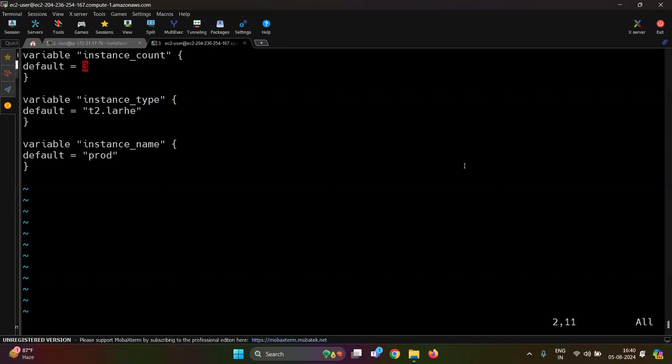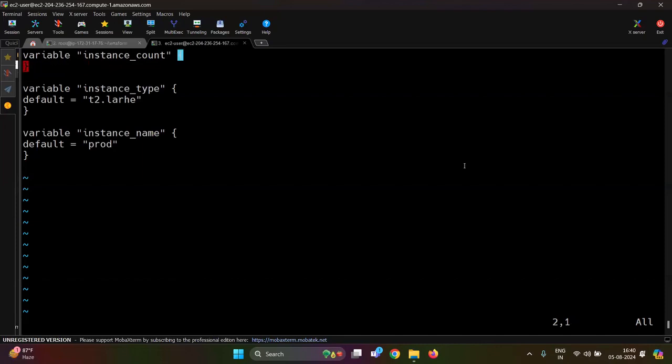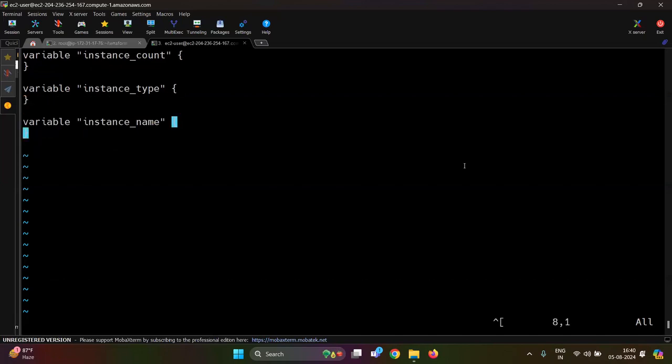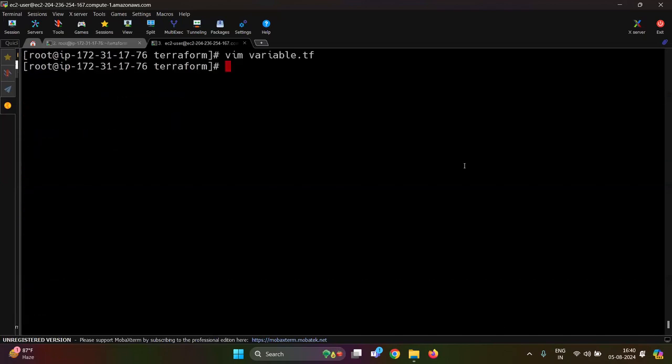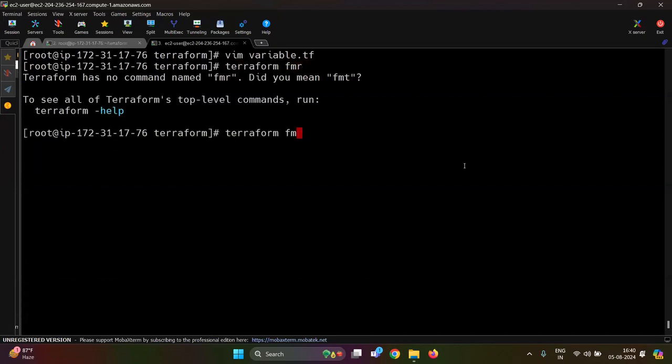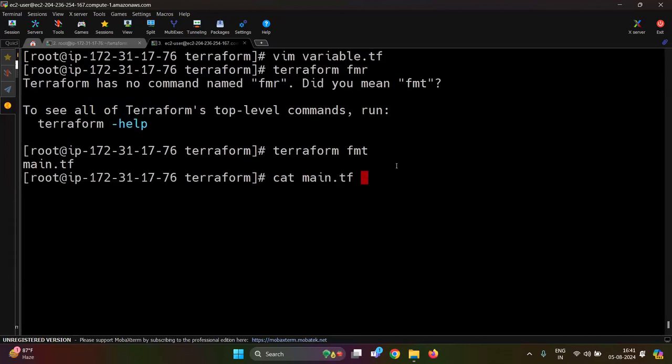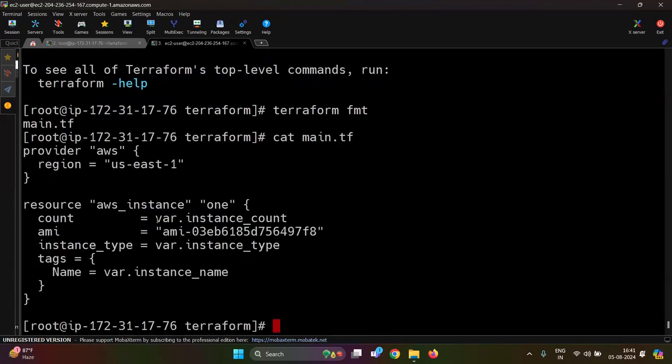So whenever you want to use tfvars, don't give the values in variable.tf. Remove the values in variable.tf. Okay. So now you have only two files, but give the command terraform fmt. The terraform fmt is to give the canonical styling format for the configuration files. If I go cat main.tf, in the main.tf, I have count as variable, instance type as variable, name as a variable. Okay, I have three different variables. Are the values in main.tf? No.